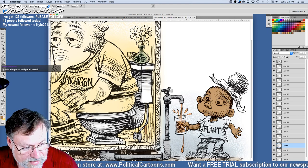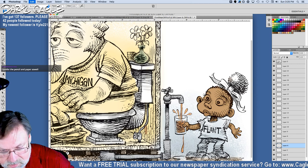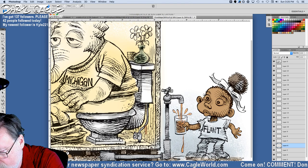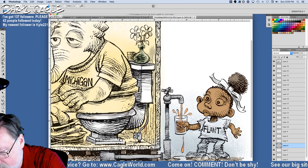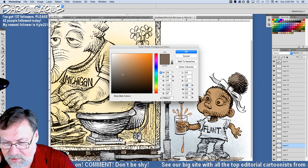Oversea Production says he prefers paper and pencil as well. Good. This is all good. All right, let's give her some hair color. How about that? How's that look for her? No. Pump up our opacity again for her hair. See how this looks. That's not bad. I can't make it too black or I'll lose my line quality on top of it. That looks okay. A little bit darker for some shade. That's good. Let's give her a pink ribbon.